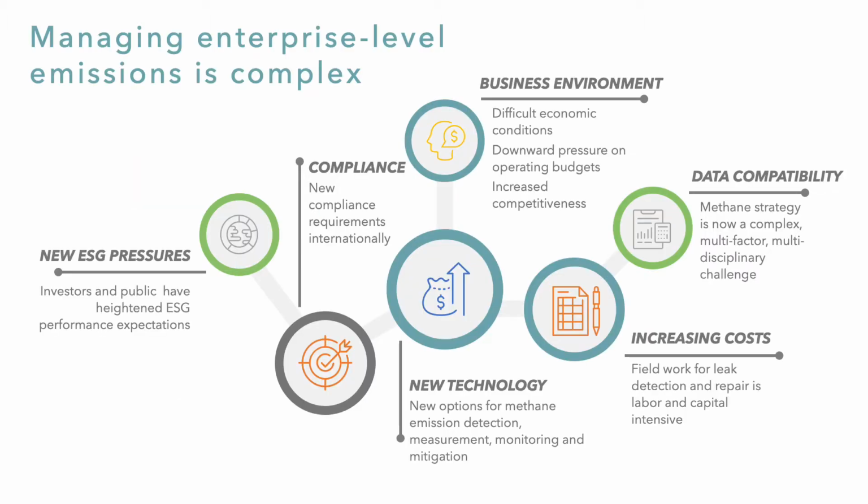At Arolytics, we understand that managing enterprise-level emissions is complex. When planning an emissions management program, there are a lot of factors to consider, such as maintaining ESG performance expectations, deciding between multiple technology options, trying to keep your operating costs down, and ensuring compliance with local regulations. Lastly, what do you even do with all that data that you're collecting? Arolytics has developed solutions to help you create and implement the most effective emissions management program possible.